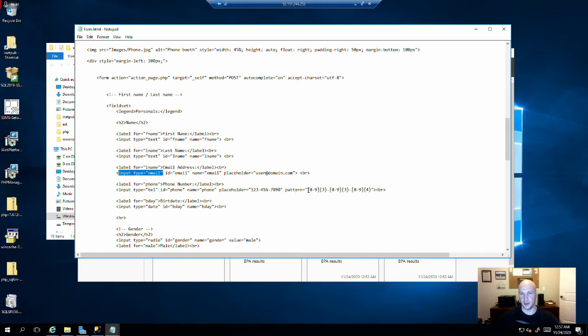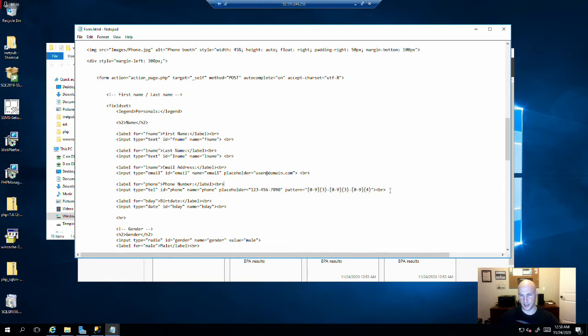Same thing here, and then you can specify, so for example, this phone number, we give it a placeholder to give them the text of what they should be able to put in there, and we put in a client-side validation of a pattern that we want. So we want the numbers 0 through 9 with a block of 3, so they can't put an area code with 4 digits in there, and then a hyphen, and then the value is 0 through 9, and they're going to put their first 3 digits of their phone number in there, and then finally their last 4.